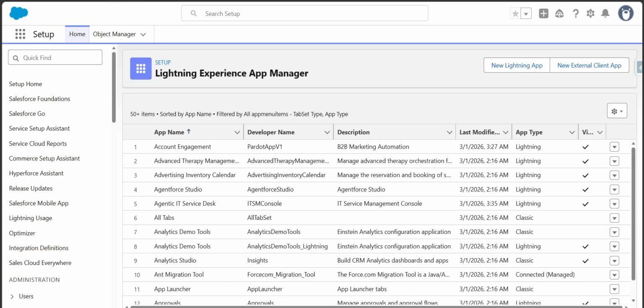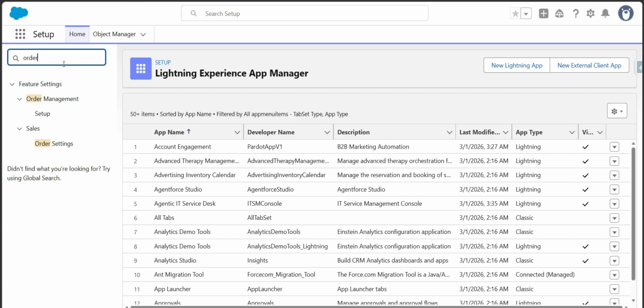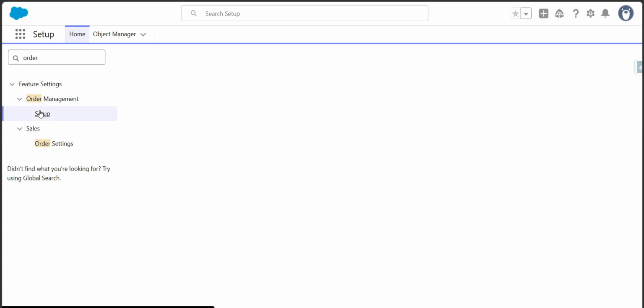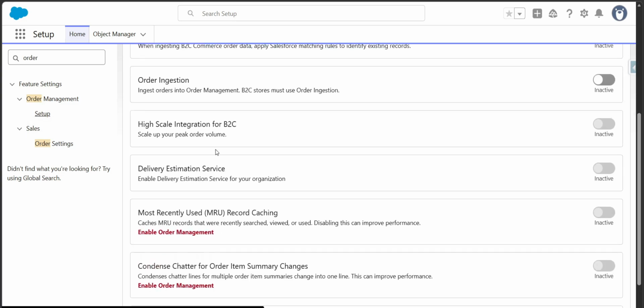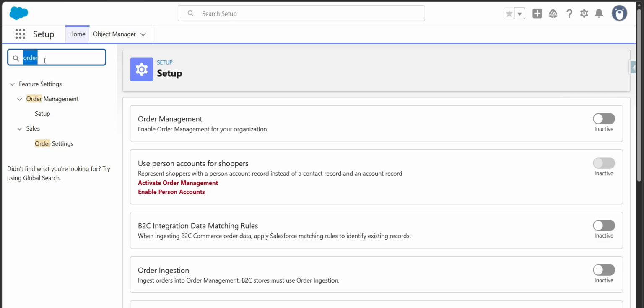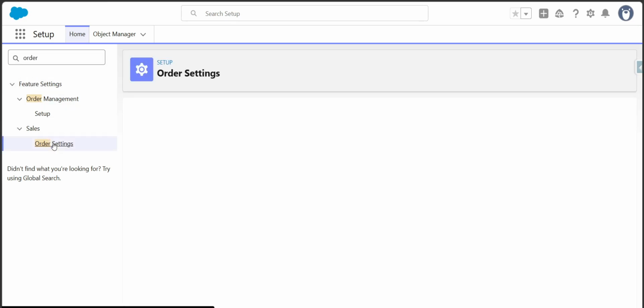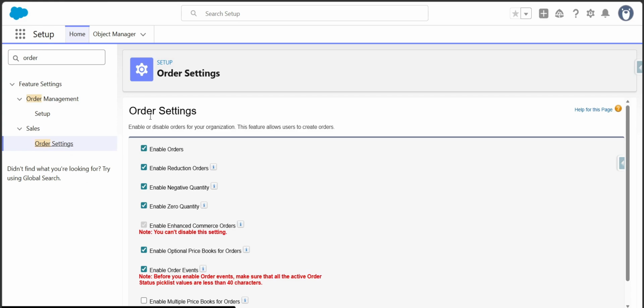Let me just show you. From the quick find, if you search for orders, under Order Management you can find this setup. Not this one, Enable Orders. Okay, so from the order settings you can find that Enable Orders is there.